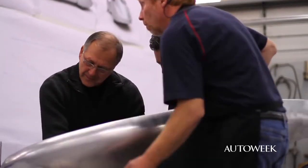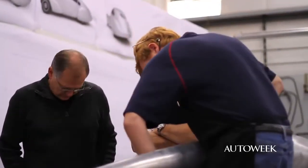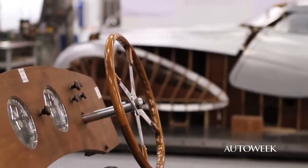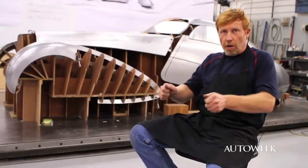It's an incredible privilege to be able to do a project like this one and try to do it with the same kind of care and discipline that Jean Bugatti might have done, or the great coach builders and design houses of the 30s. Our whole concept here is to have a car that not only is beautiful and unfinished, but is totally functional. It still has to be a usable car to be able to go down onto Pebble Beach.